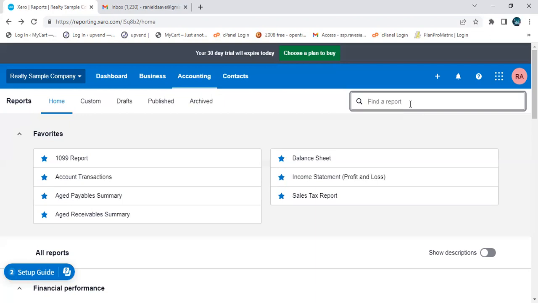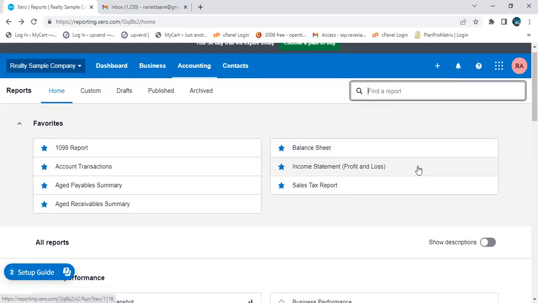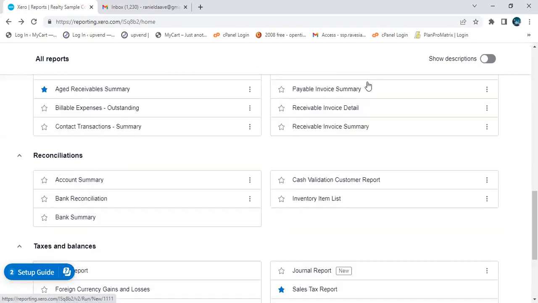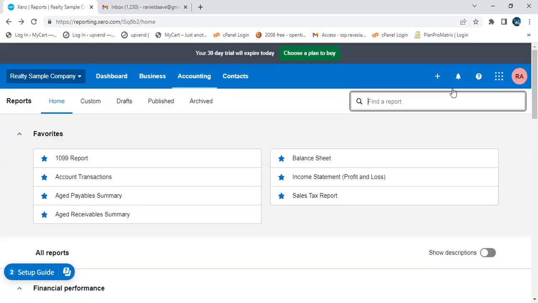But for each, again, we can also see the growth or if we reduced this expense.